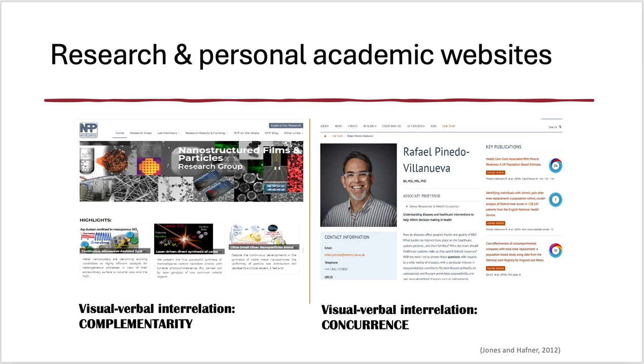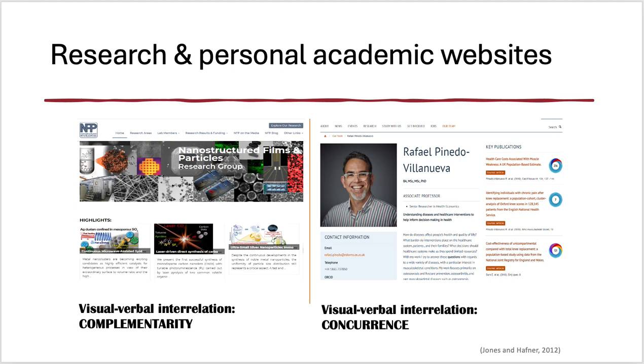In professional communication of science, visuals can provide a synthetic view of research findings and highlight the key findings of the research work. Just take the case of two parent scientific genres, for example, research and personal academic web pages. Visuals can be used here to enhance the textual content and grab the attention of the audience, and they are also used to invite further navigation. As you can see here, images and texts frame each other.